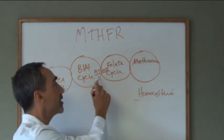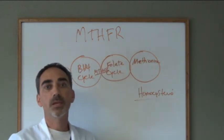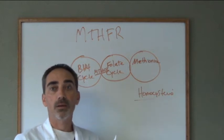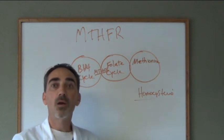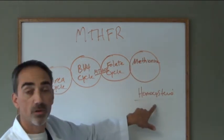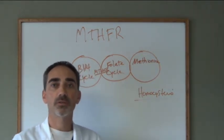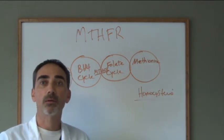If you have a defective gene and can't turn any of these gears properly, some of the problems that can happen include not being able to break down toxins in your body — you can't break down heavy metals, copper, or high iron, and they build up in the body, which is really toxic. If you convert too much into homocysteine, you're going to have a buildup leading to coronary heart disease, thrombosis, strokes, other vascular diseases, and dementia as well.